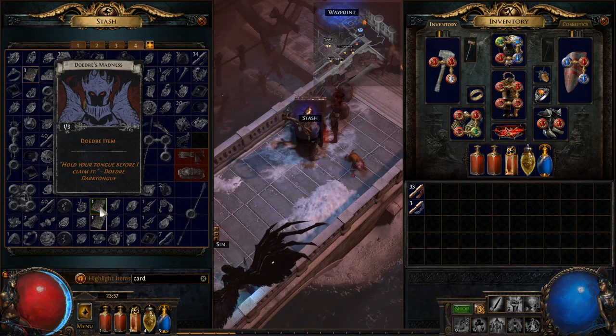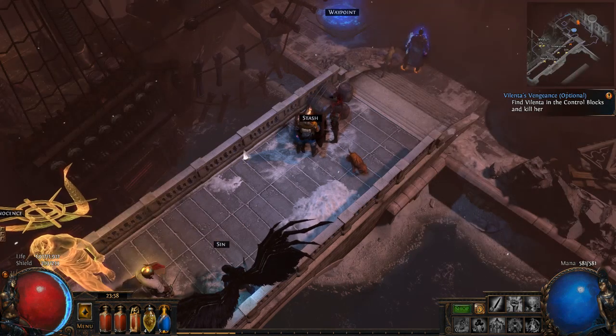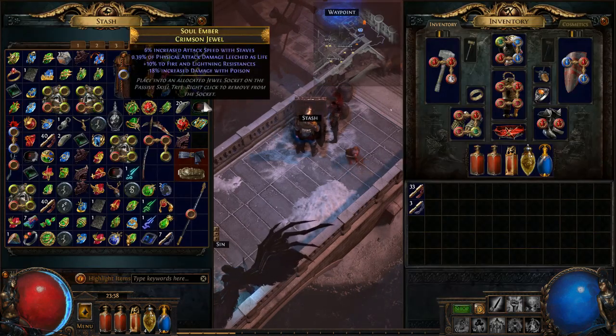Hold your tongue before I claim it. The Weedry Dark Tongue. The Weedry's Madness gives you the Weedry item. And the sad, dying anguish. Moribund, he gazed upon the journey taken as blood trickled down his chin, his eye closed, and the city ahead that he would never call home. Sucks. So, wait, what? 6% increased attack speed with staves? No.